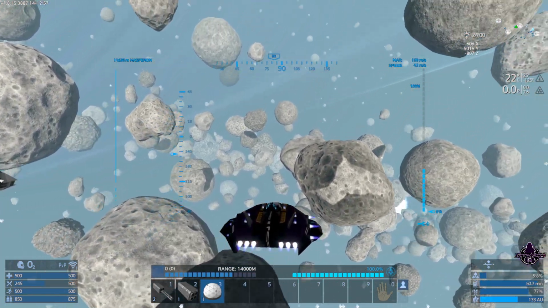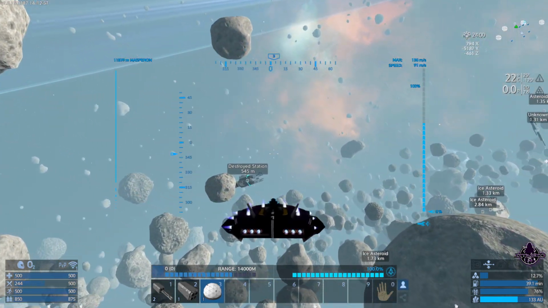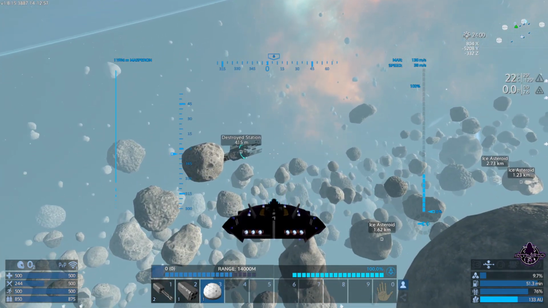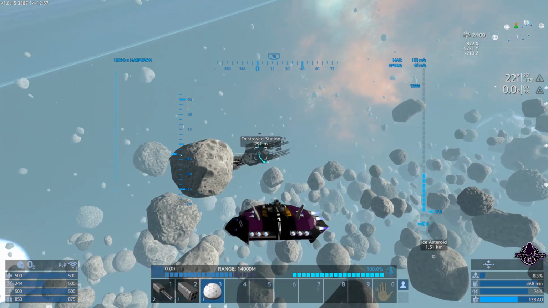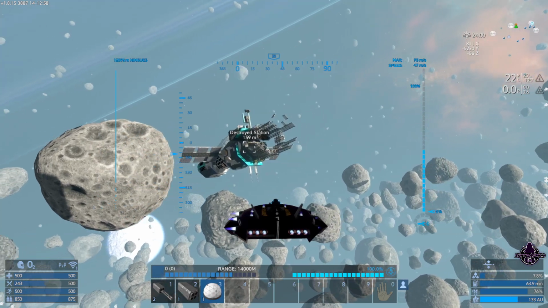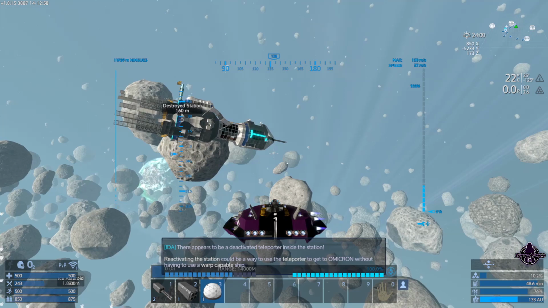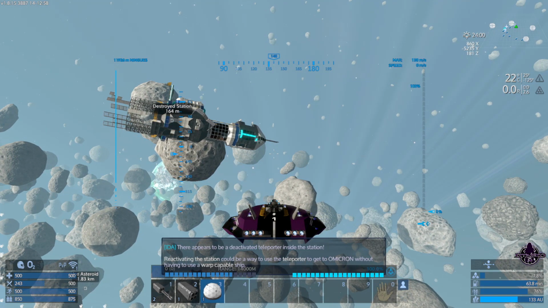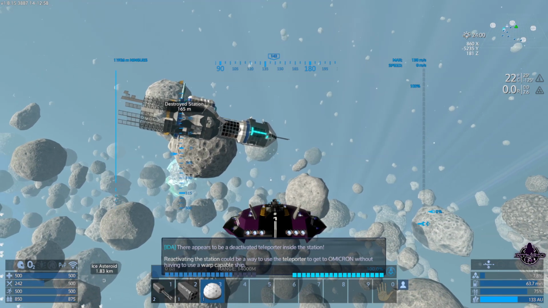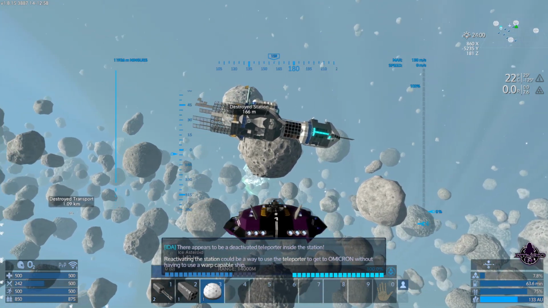Okay. Well, let's head to Omicron. I don't know if I'm supposed to do anything here. Droid station. Reactivating the station could be a way to use a teleporter to get to Omicron without having to use a warp capable ship. They have a warp capable ship.